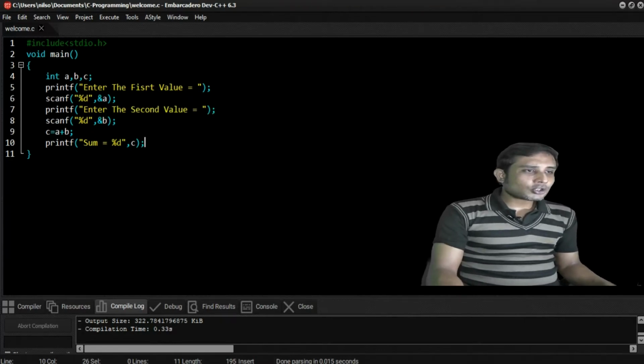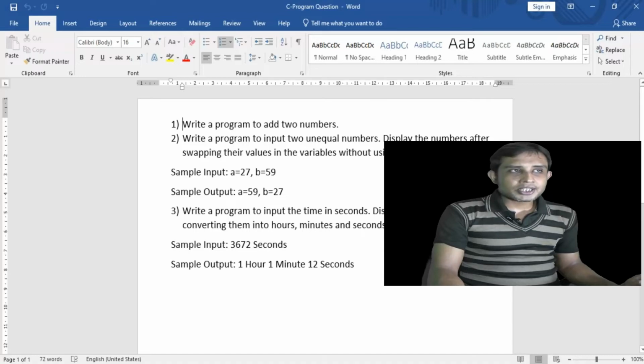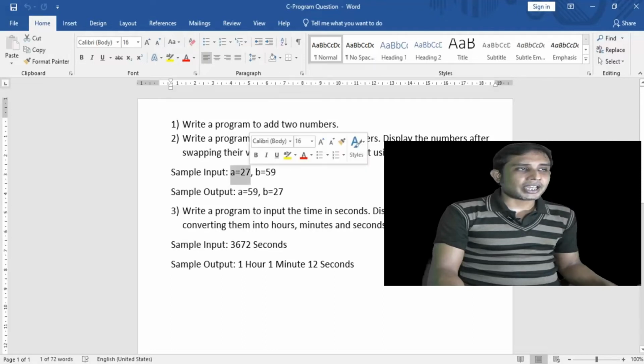Now I am going to do the next program, which is: write a program to input two unequal numbers and display the numbers after swapping their values in the variables without using a third variable. Here the sample input is a equals to 27 and b equals to 59.